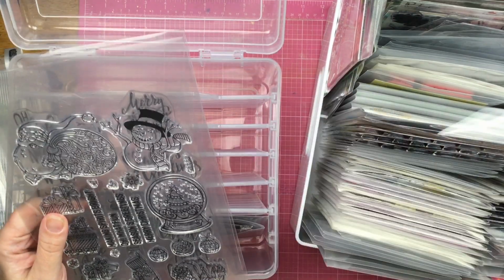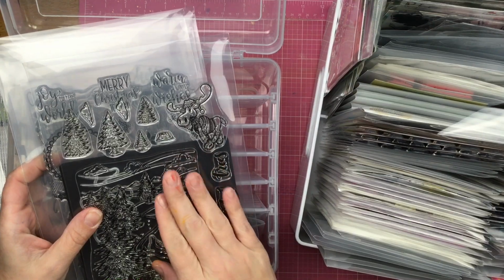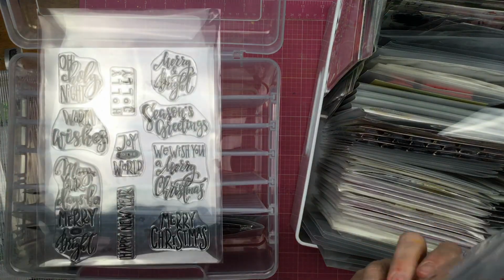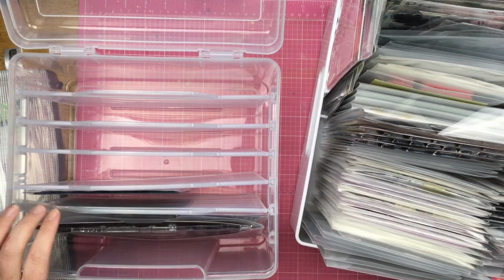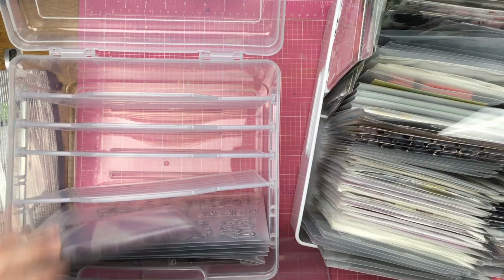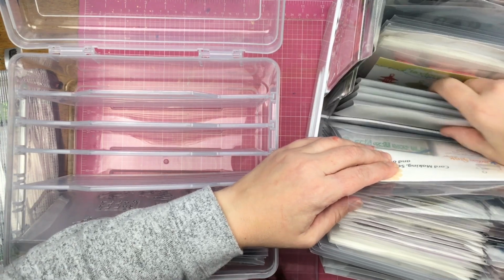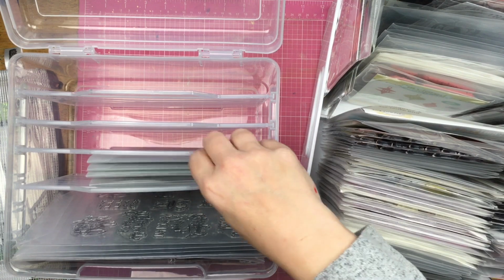I went through a moment where I didn't want any of the packaging, and then I was like, what am I doing? I'm not going to remember which company each stamp set is from. But that's Brutus Monroe, that's Brutus Monroe, that's Gina K, that's Brutus Monroe. So I don't necessarily know if it's actually an issue. Let's get that out of there because that's not Christmas. Oh, here we go. What about these close to my heart? Oh, they'll fit fine.